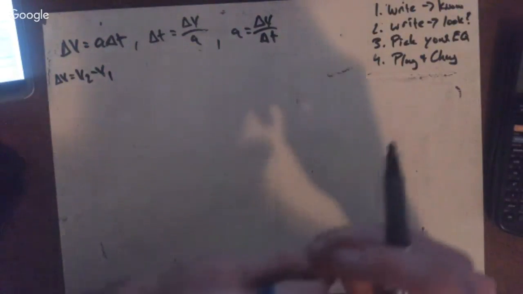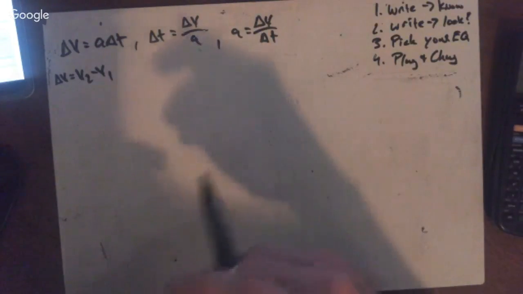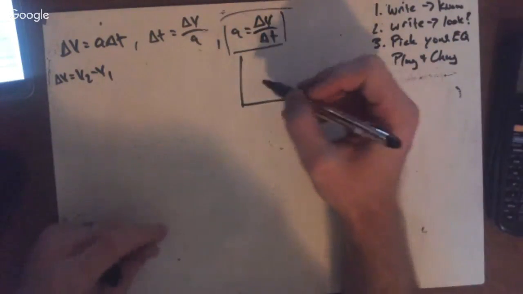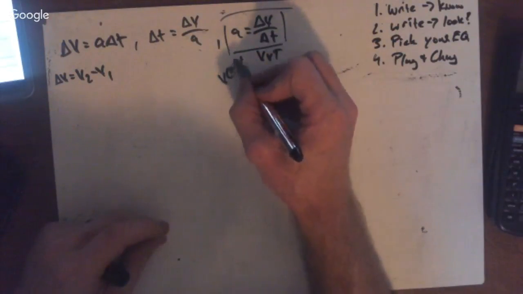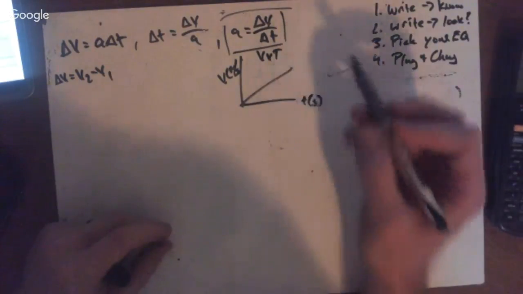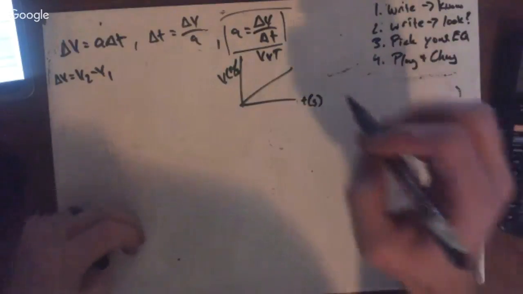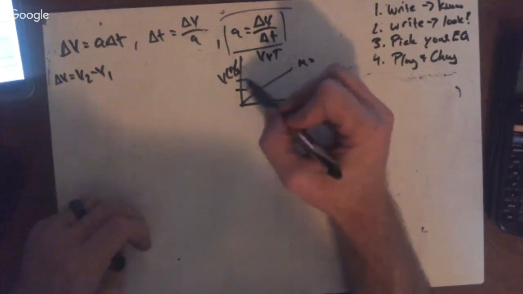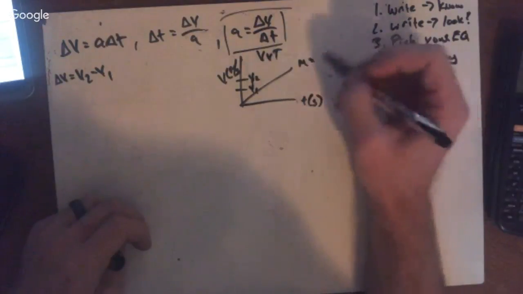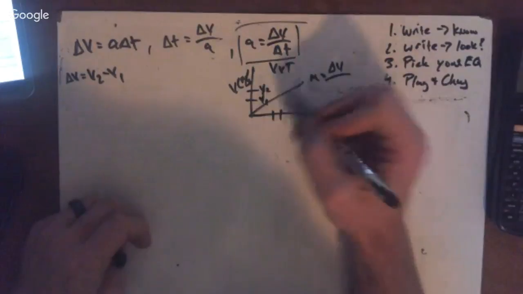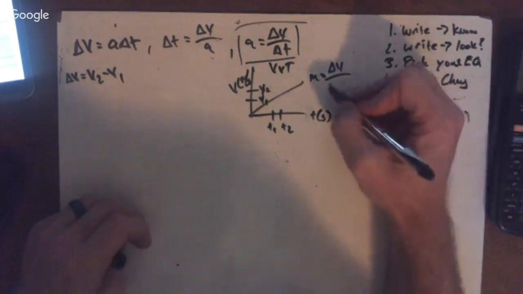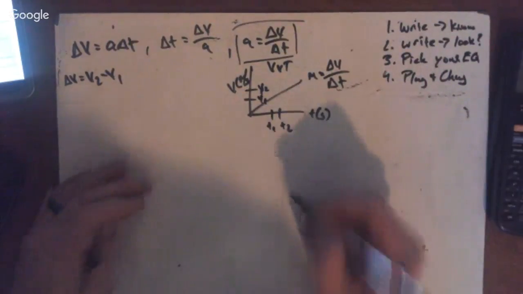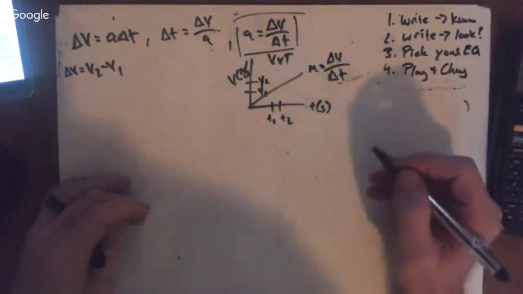Okay. So using a bit of substitution, you can solve for almost anything. But let's take a look briefly at this one. This is our identity here. Delta V over T is how we define acceleration. And now if we have a VVT with velocity in meters per second, time in seconds, we have some graph there. Now, if we were to solve for the slope of this line, we would find that y is some change in the velocity, or delta V, and x would be some change in time. So what we have here is the slope of this line on a velocity versus time graph is our acceleration. We've defined it that way, and that is important to remember.